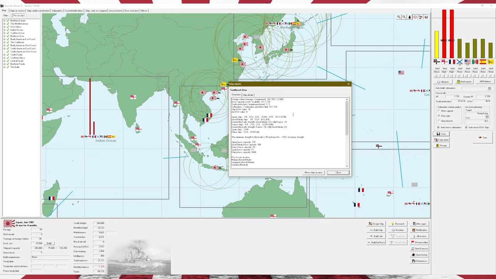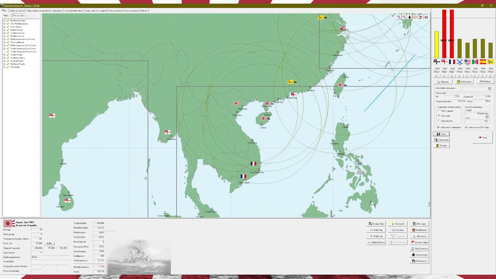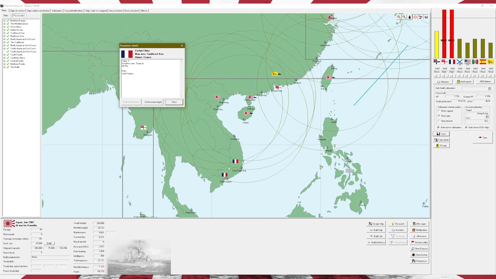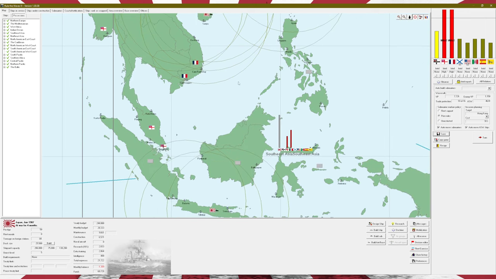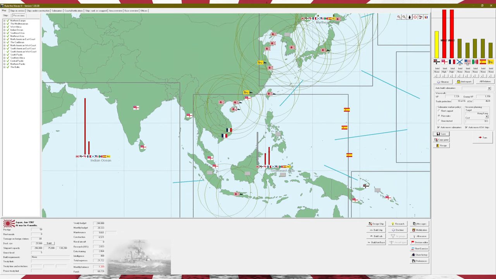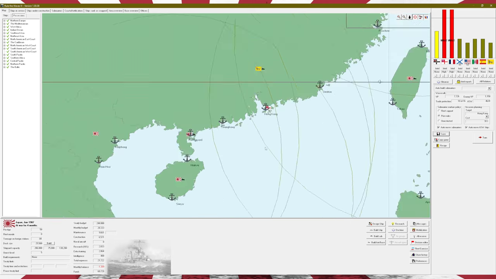And it's okay so far. You know, we took Tonkin. I'm surprised. I don't know how the hell we took that literally the same turn that we managed to successfully invade it, but I won't complain. I will take it. I will be happy about it. But I am confused. And hopefully next turn we manage to take Hong Kong relatively quickly with minimal issues.